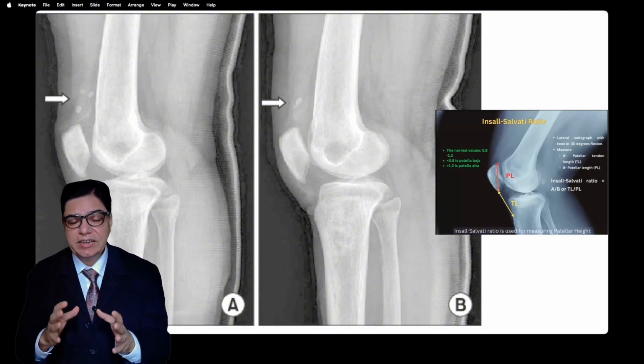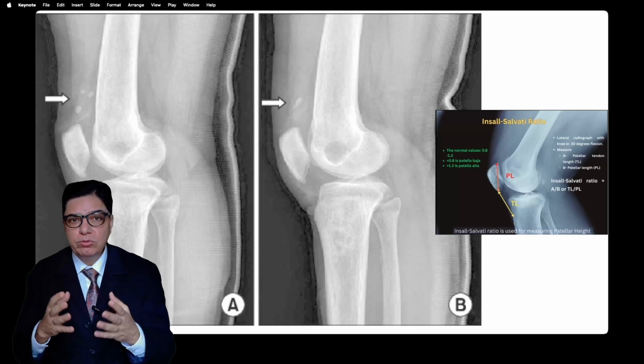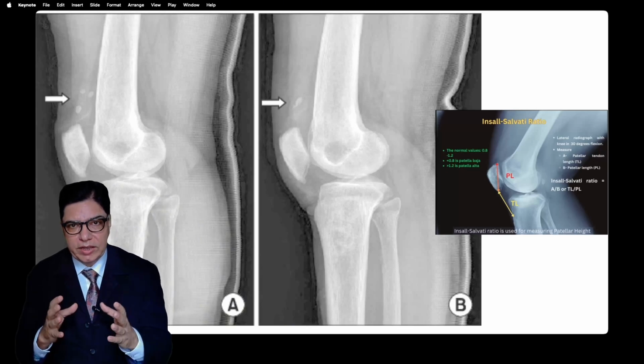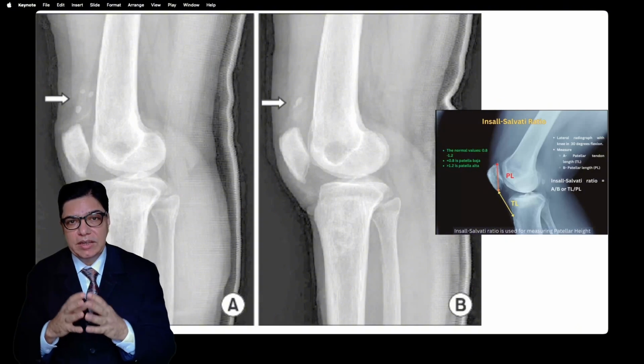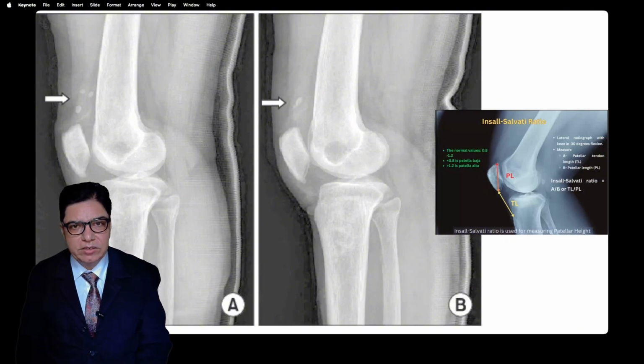Now, this is relatively rare as compared to Patella Alta. Again, we use the same Insall Salvati ratio to diagnose this. So here, the length of the patellar tendon is less than the length of the patella itself. For example, if you look at this x-ray, forget about these arrow markings, they are pointing towards some calcification in the quadriceps tendons. But if you take this, for example, this is the patella.